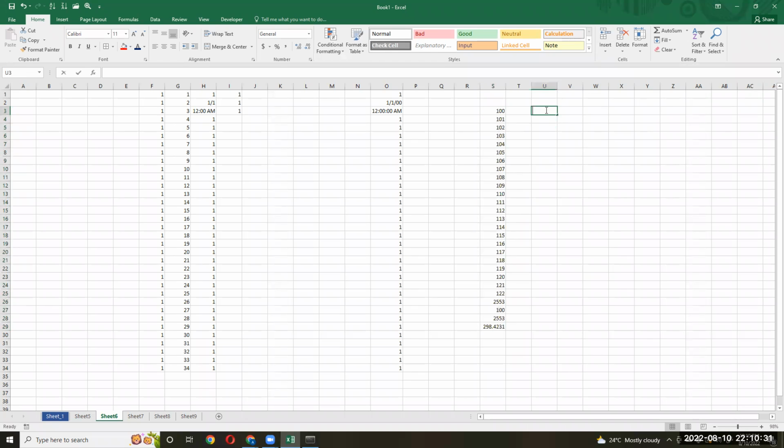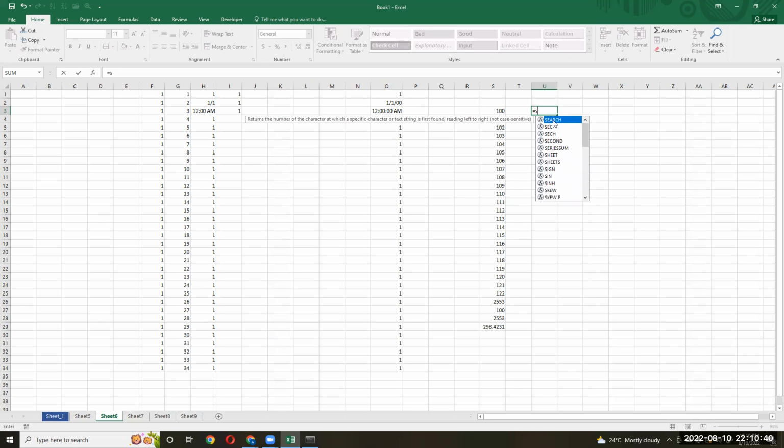To write a formula, we need to use equals. After that, for example, if you need to perform sum, automatically it will suggest what you are looking for. Sum. SUMIF means it's a condition. If my sum is more than 100 or more than 200, what needs to be done? What value does it need to fetch? That type of condition you can also deduce in this.